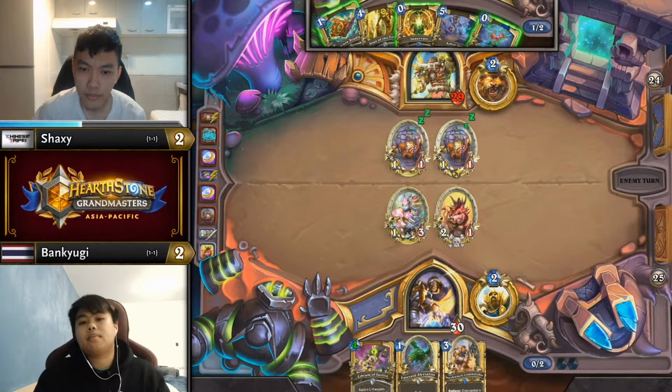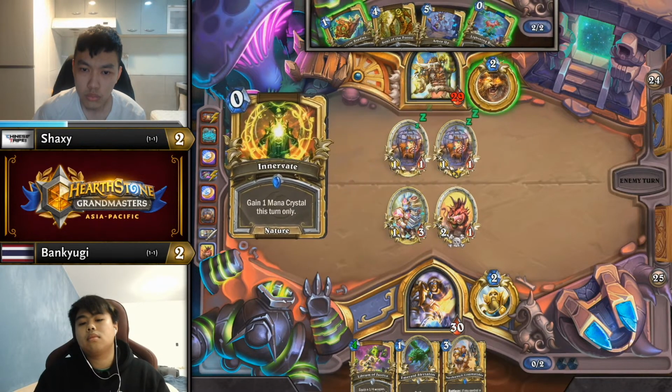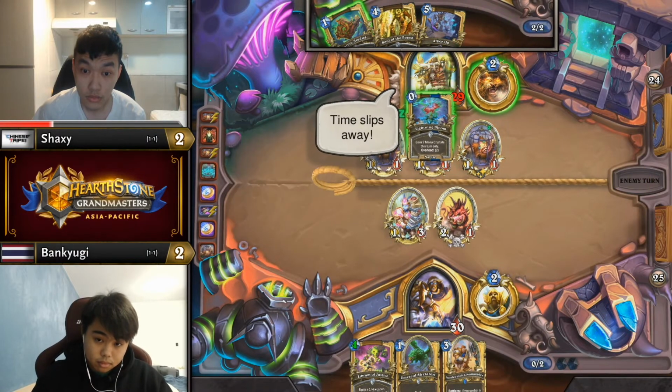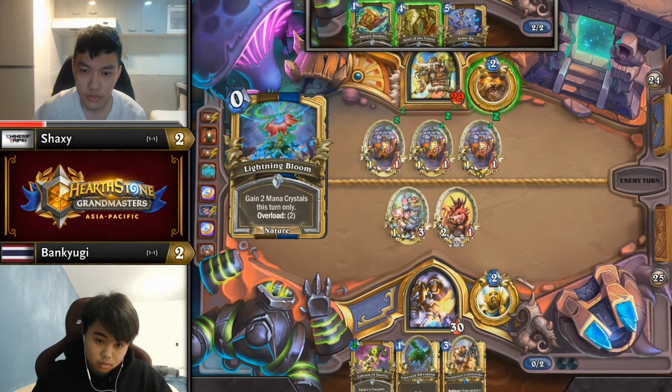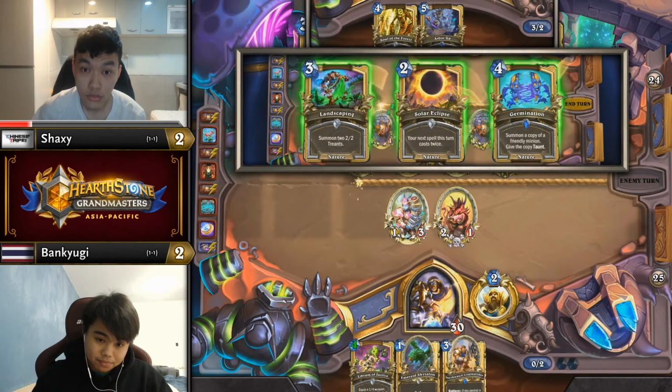So that now means that Shaxy's still gonna go in, right? Sigils. Oh, yeah. Yeah, enemy minions, right? Yeah. You go Lightning Bloom, Studies, Soul of the Forest. So clean here. The board running away with things very, very easily.